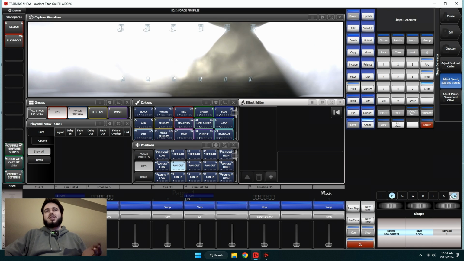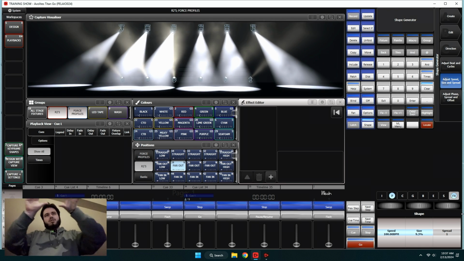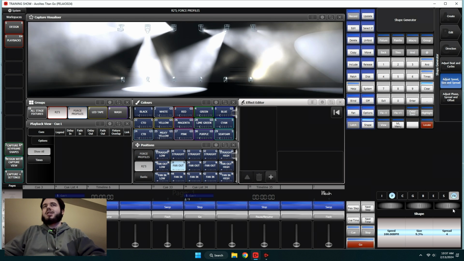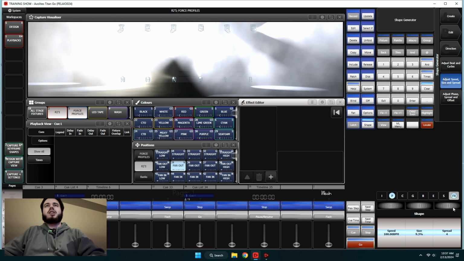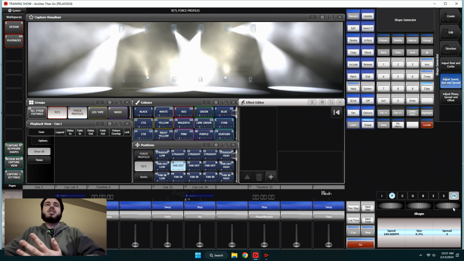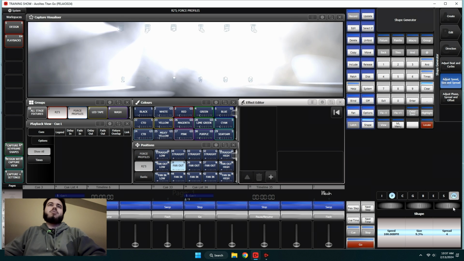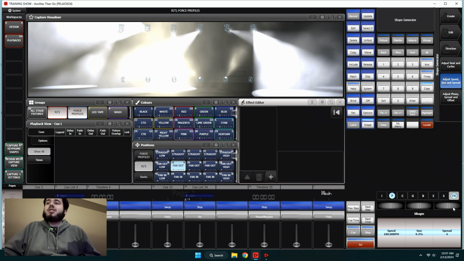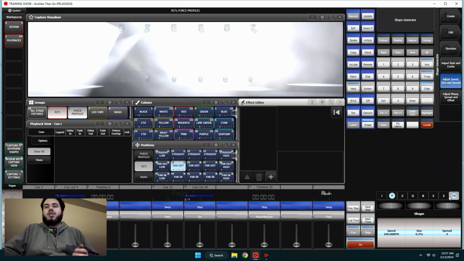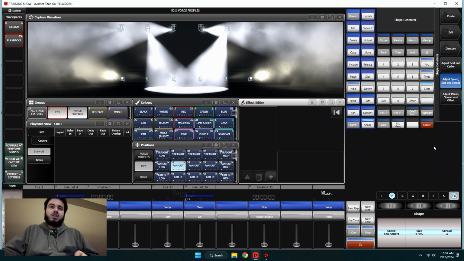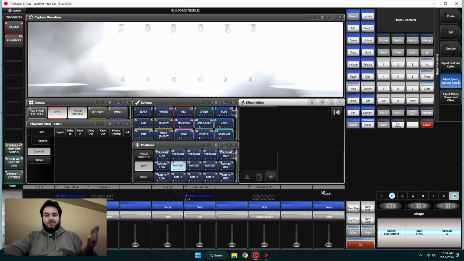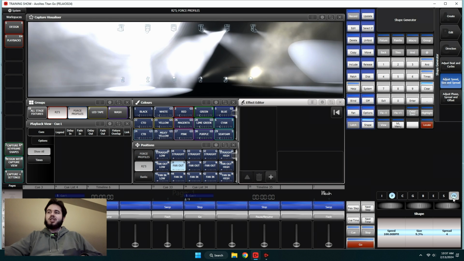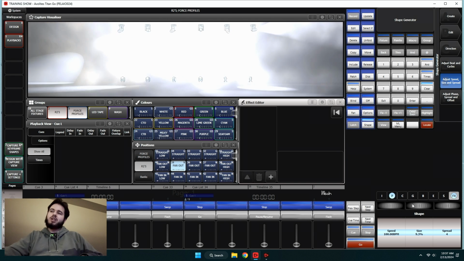Now, you're probably not ever going to do one big circle all at once with all your shapes. So let's do a 4 on the spread. And now you can see this is a more typical circle shape that you might see in concerts or something like that. Big, wide, you're washing the crowd, all that. And it looks good. I like how this looks. And just like any other attribute, you can record these shapes into a cue list, into a cue. Check out my video on recording and the programmer if you want to know more on that. But you can see it does light up the programmer down here, and I had done some position stuff earlier.